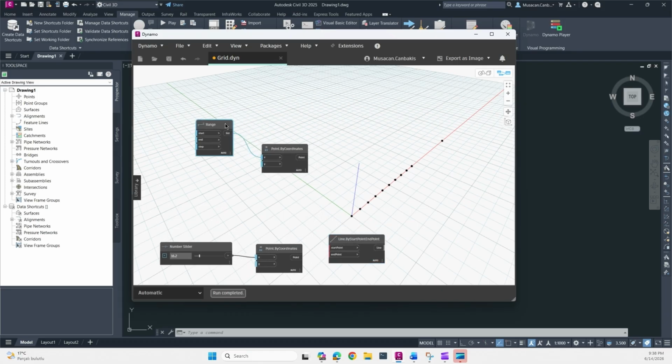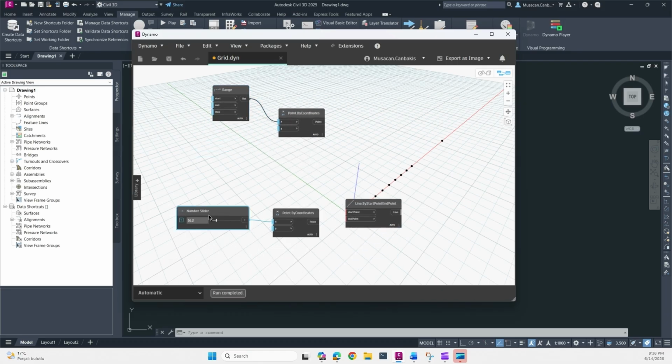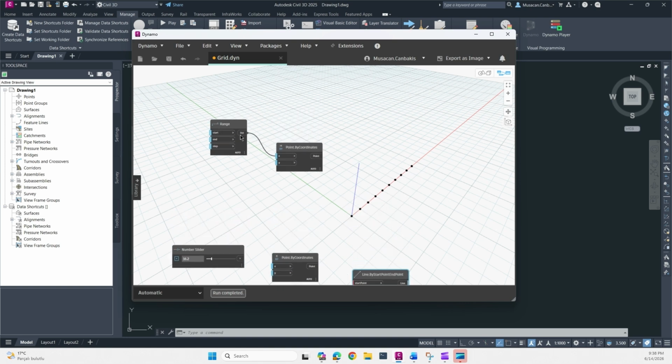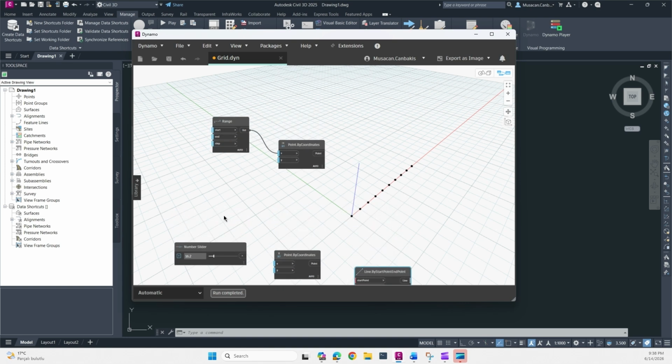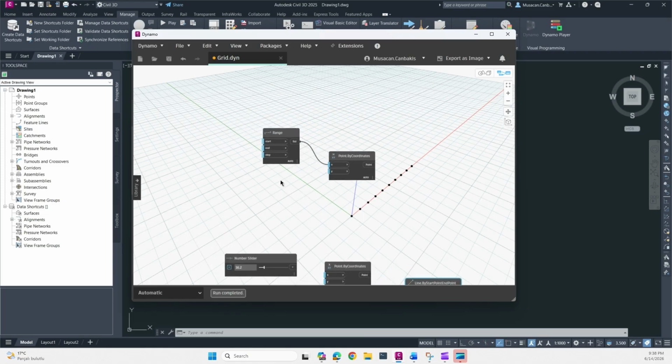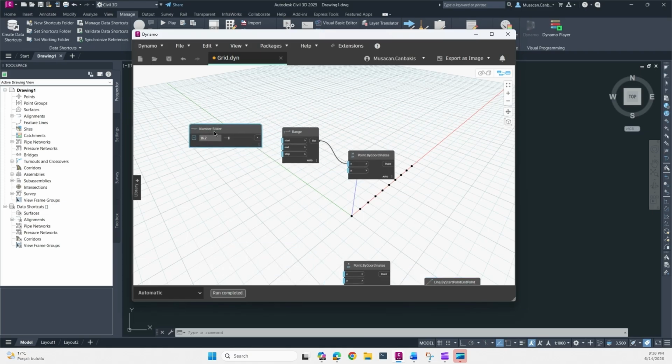Now you can see how we have the range. Also, let's disconnect this to understand the logic. We have a range of numbers, different points. To control these different points, we also need different number sliders. Let's duplicate it three times.